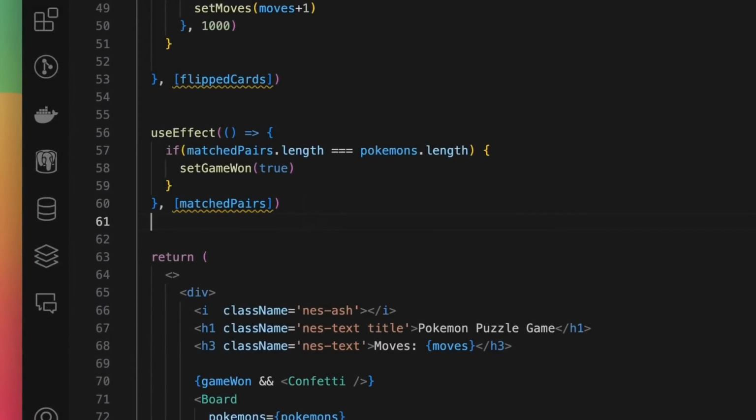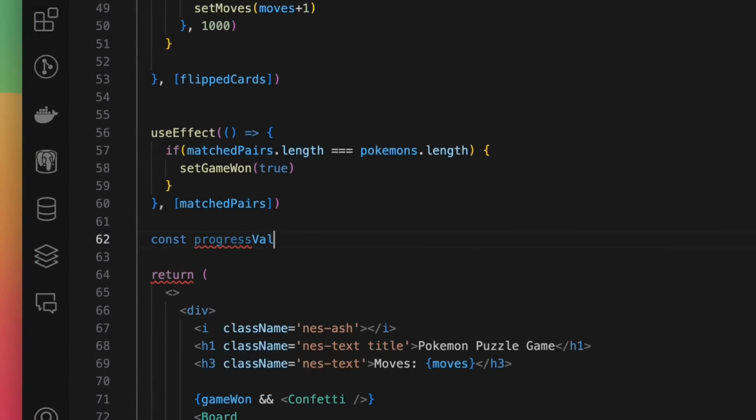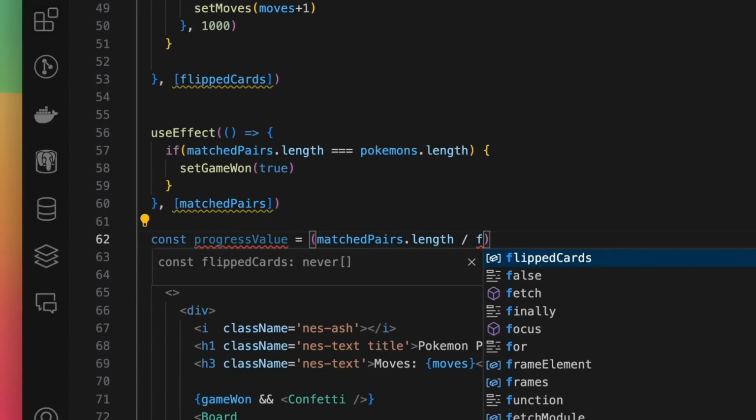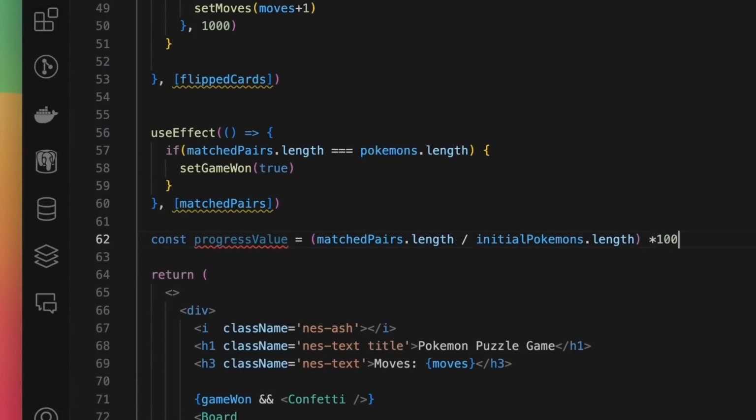So let's create a progressValue variable like this, and the progressValue variable will be a function of matchPairs and initialPokemons. So we'll calculate it by doing matchPairs.length and dividing it by initialPokemons.length and multiplying it by 100. So this will be a percentage.